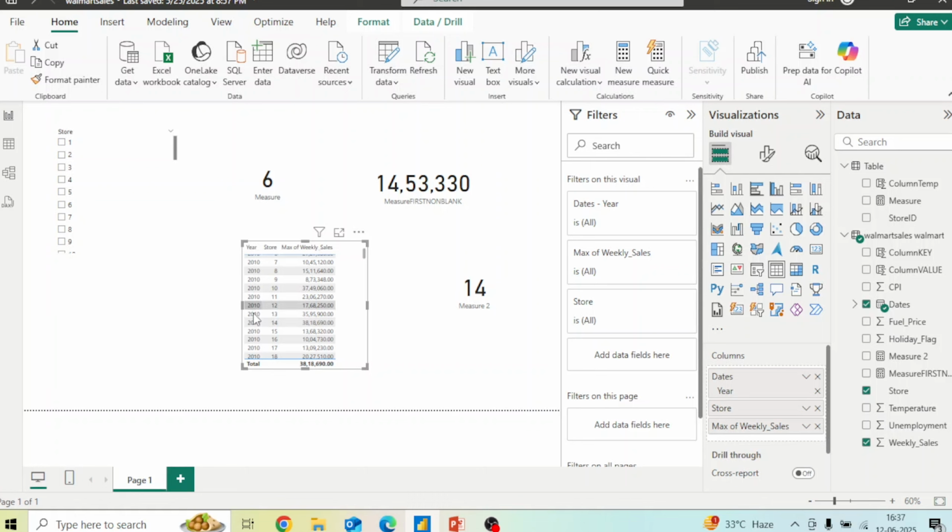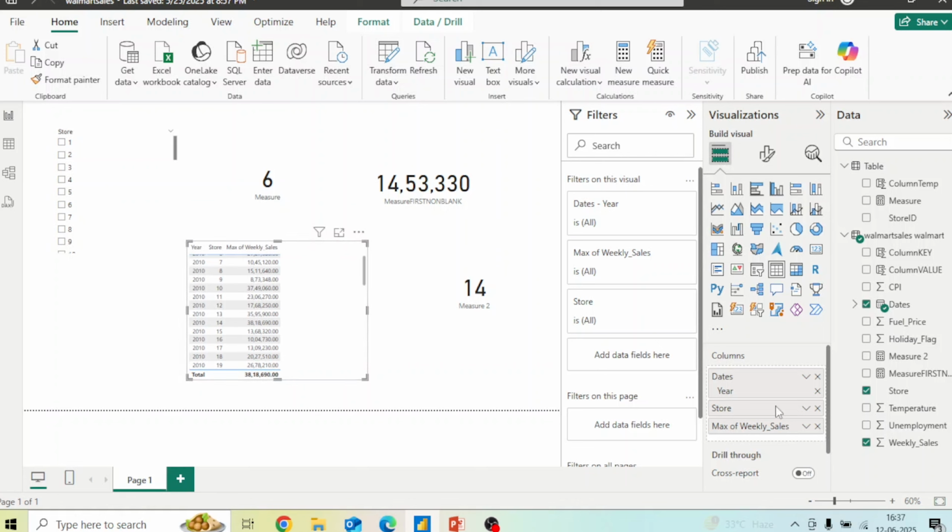So every year, I want to find out which particular store has given me the highest weekly sales, for the year 2010. How will we do that? If we simply use this, without this measure, then we are able to see the maximum weekly sales for the year, but for every store we can see what the amount is.